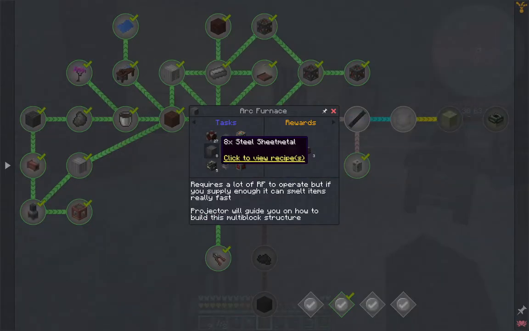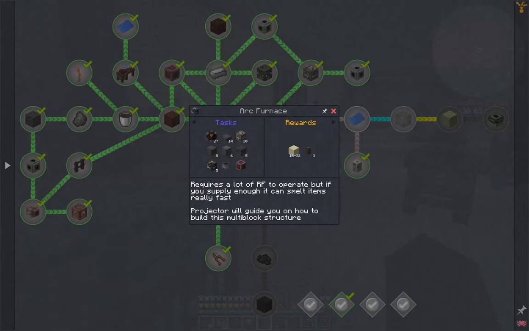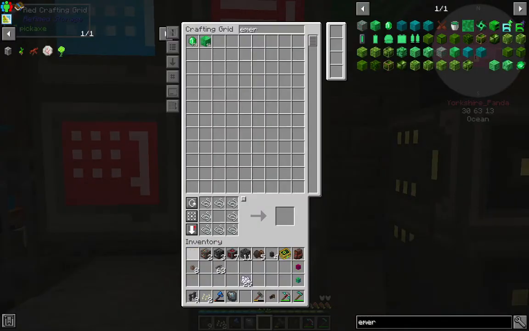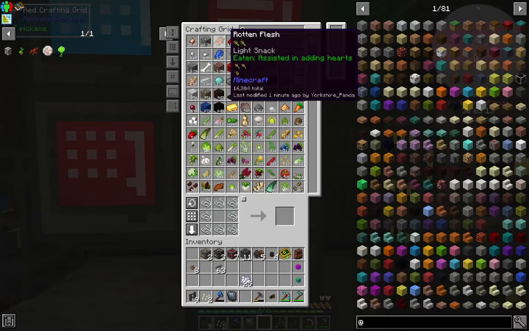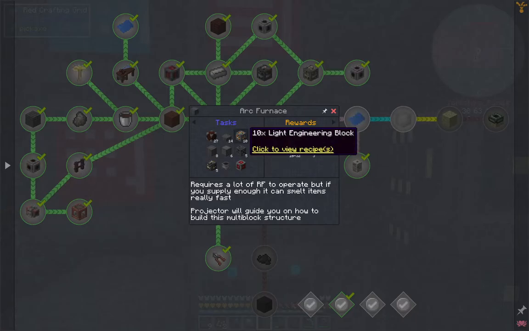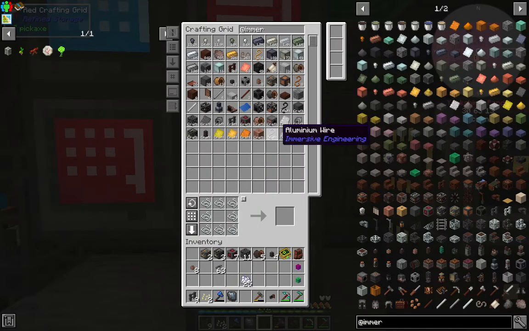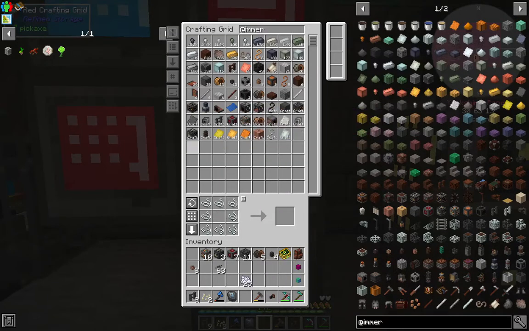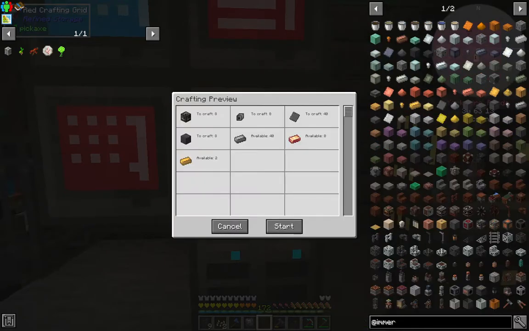Whilst it is hatching, we are going to need an arc furnace. So let's do this. I need reinforced blast bricks, I need steel sheet metal, steel blocks, scaffolding. This is going to be fun. So, how much scaffolding do I need? 5, I've got enough of that. 10 light engineering blocks. I've currently got 10. I need a redstone block, that's fine. I need 5 heavy engineering blocks. We've got 3. So let's just make a few more of those.